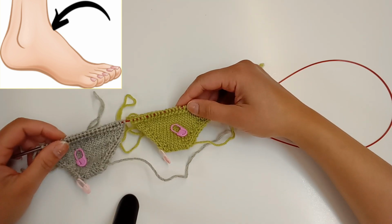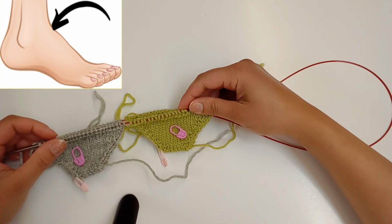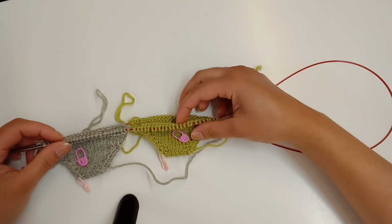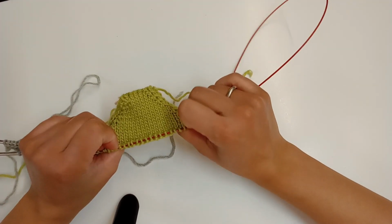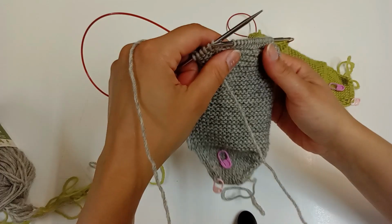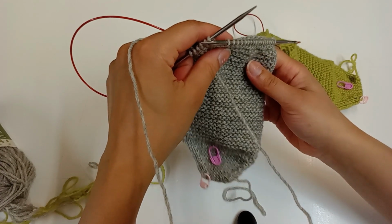And you can always try it on to see if it fits, because everybody's foot length is different. Some may need more rows than others, and it's just easy if you try it on yourself to see exactly where you need to be. With a toe up sock, it's definitely easy to just slide your foot in there and try it on. So just make sure that you work in pattern for the length that you need for your size foot.